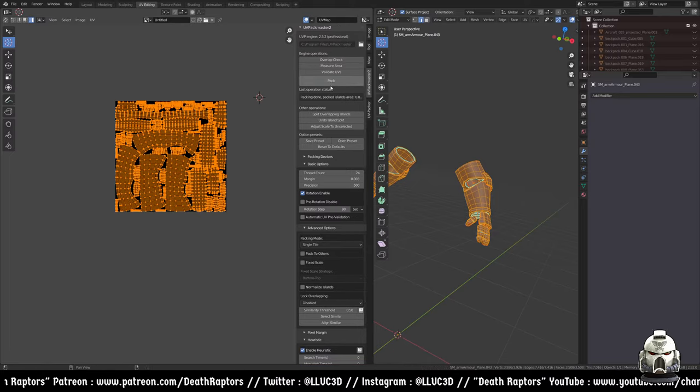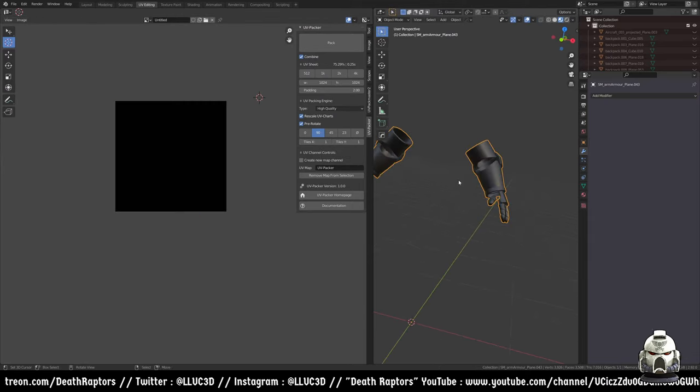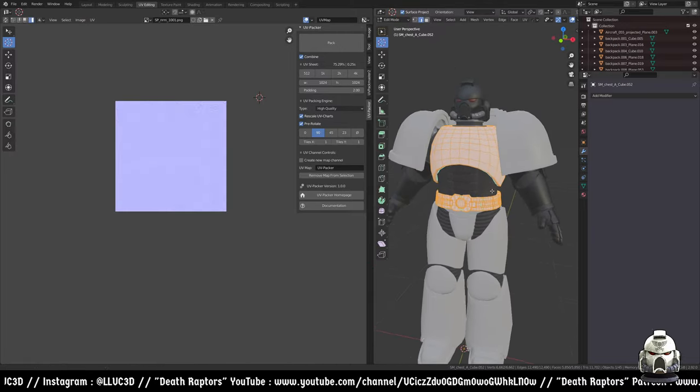This is the paid one, the UV Pack Master. But this is a free one, and it's not bad at all. I don't think it's bad at all. Not at all. It's really good, maybe a good solution. Depending on what you're doing, it could be better.